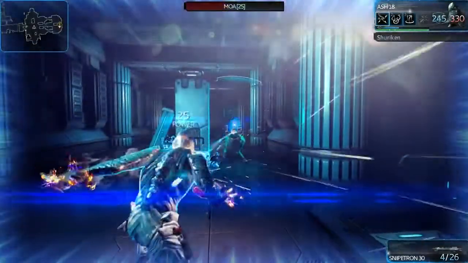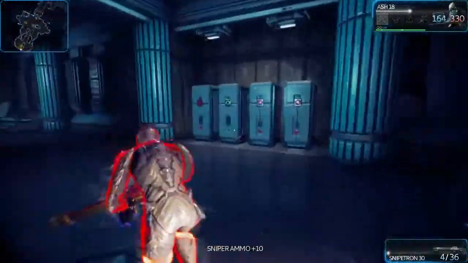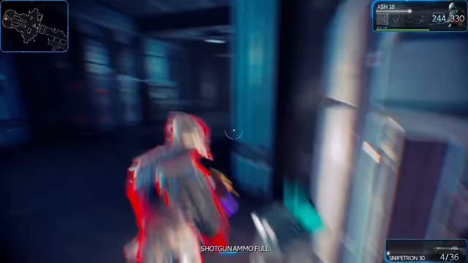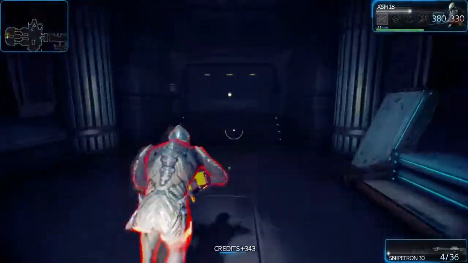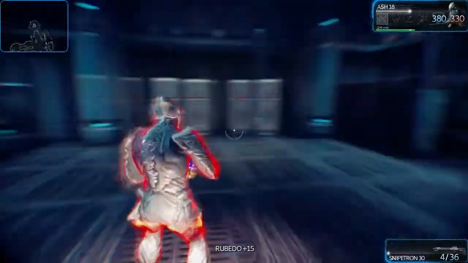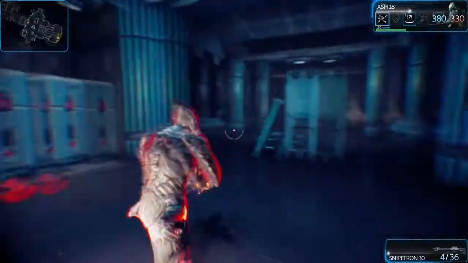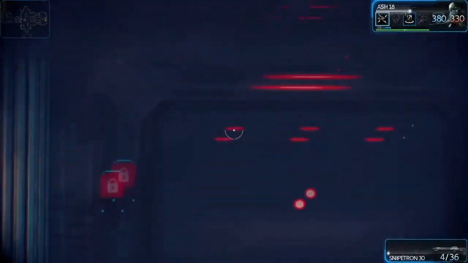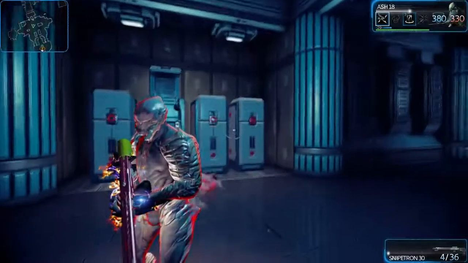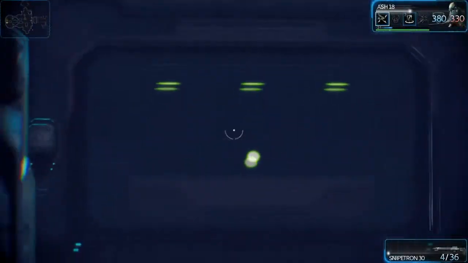Hello. Now I'm just checking up here to see if there are any potential resources or not. Nope. Empty room. Basically, the way that they've done it in this game is anything that's red, i.e. lights on the door or on these cupboards, means you can't use them, and if it's green, it means it can be opened.